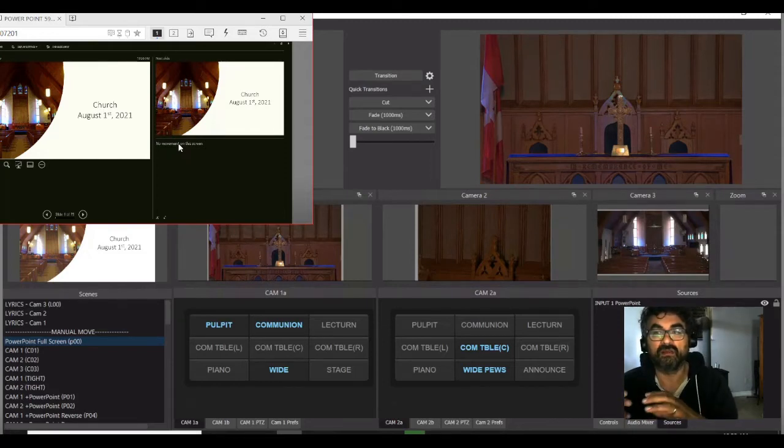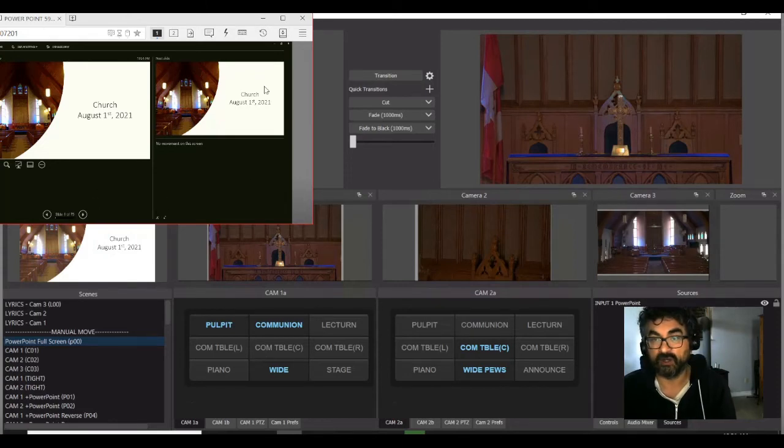And then what that does is, once we have the positions programmed, and this would be done at the time of building the slide, and we'll go into a little bit more detail, as the user advances the slides through the program as the service is going through, it commands the camera. So they really only need to know one button, and that is the advance slide button. So I'm going to give you a little demo.